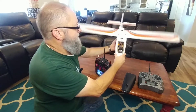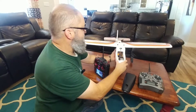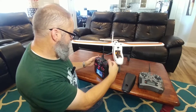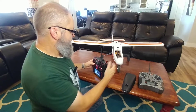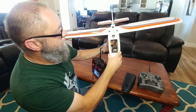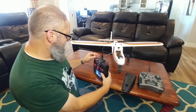Now I'm in what's called just the AS3 only mode. You'll notice it doesn't do any compensation — it doesn't activate the AS3 mode until you get 25% throttle, so you can see the surfaces are not reacting to movement. Let me show you how to get that activated. I'll give it some throttle, then cut the throttle. Now that I've done that, you can hear that the surfaces are moving to compensate for any wind turbulence.